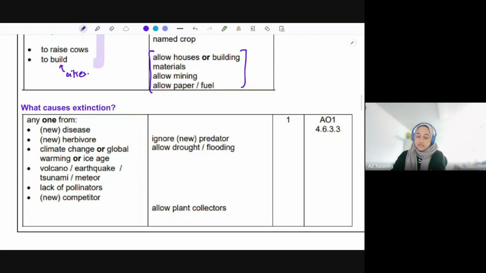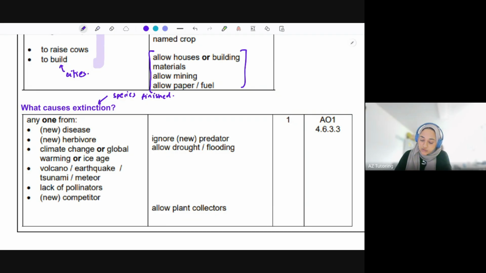Another common question is what causes extinction? So remember, extinction is when a species is basically finished. It no longer exists. So it could be a new disease, because that disease could essentially wipe out all the species. This is why it's really important for things to have genetic variation, because if everything was exactly the same, for example, when animals are being bred, you want to keep one characteristic. If that characteristic could be contributing to a disease, then that disease would eliminate all of them because there's no genetic variation. So that's why genetic variation is also really important.